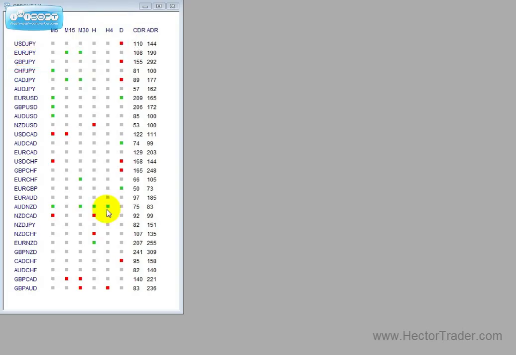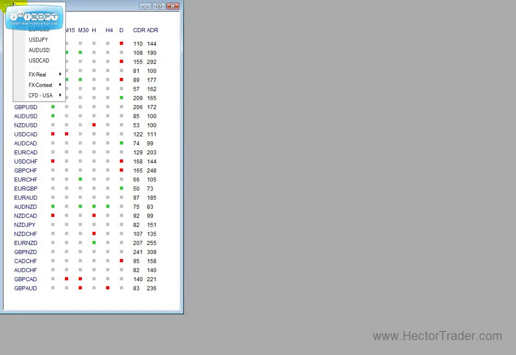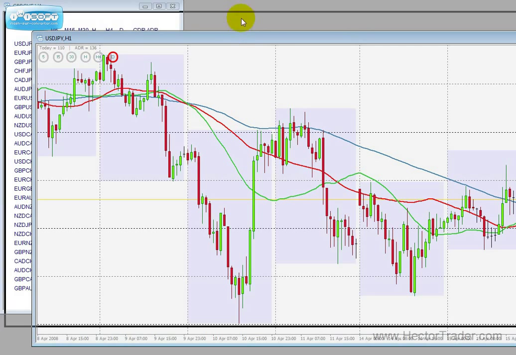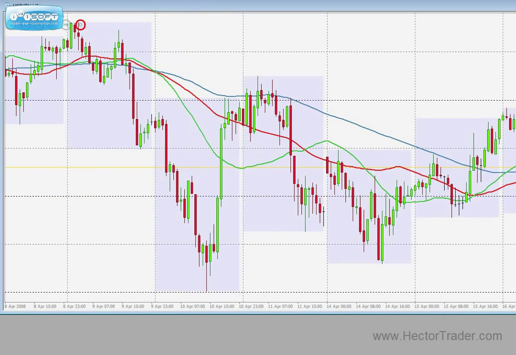Basically what I do is I take notes on a notepad for these currency pairs, and then I simply pull out the charts. For example, let's begin with the USD against the Japanese yen. Seems like there might be some short opportunities on the daily. I open a new chart and I apply my template. There we are. Let me squeeze the chart into the screen right there.